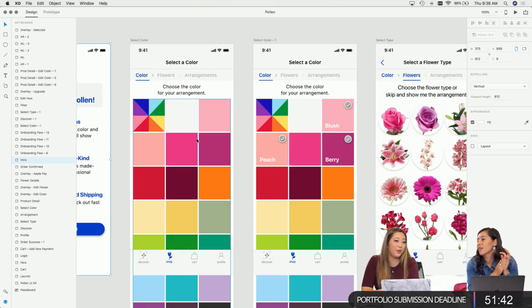Maybe I want to skip. I thought it was bringing up a color picker for some reason. That's actually a pretty good idea too, because then you can just randomly pick a color. I guess that's how we do most of our Adobe apps, there's always a color picker. That's actually a pretty cool idea, because maybe the screen comes up with the ability to take a photo or camera, and you can pick a color live or something like that. Right. But what if someone doesn't want to pick a color and they want to skip?